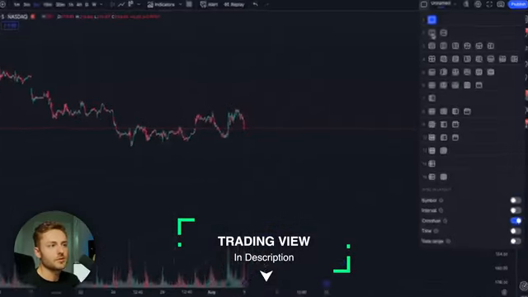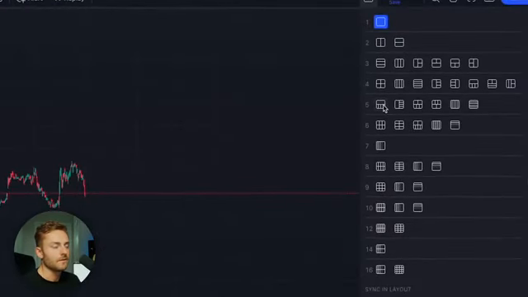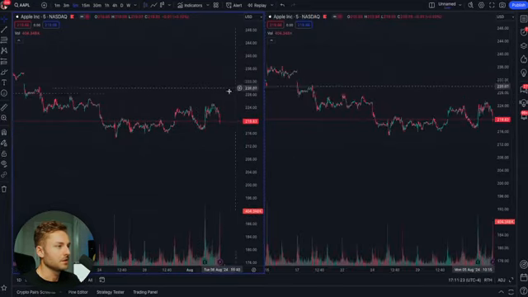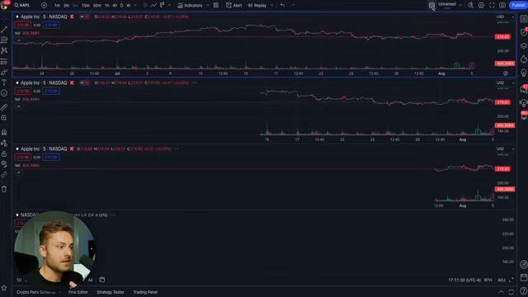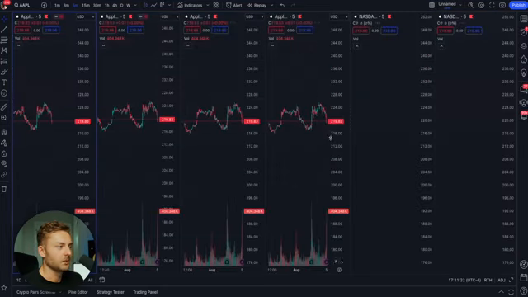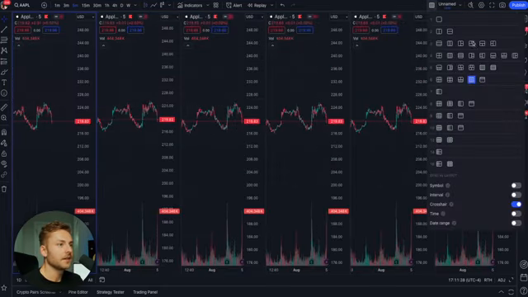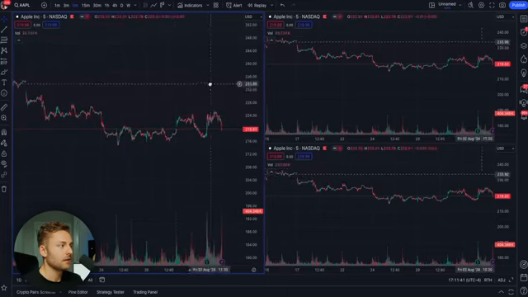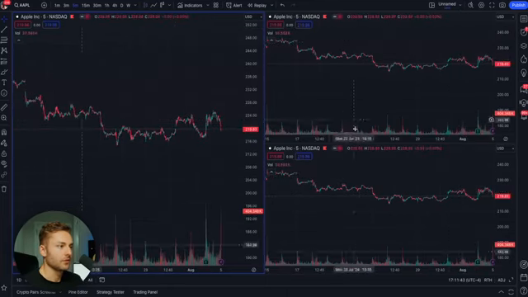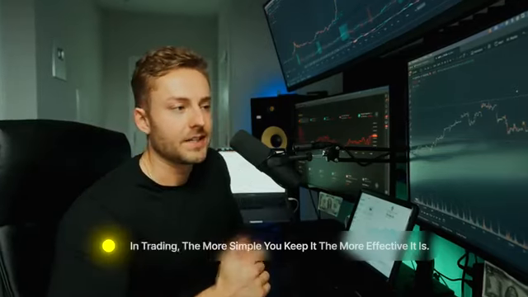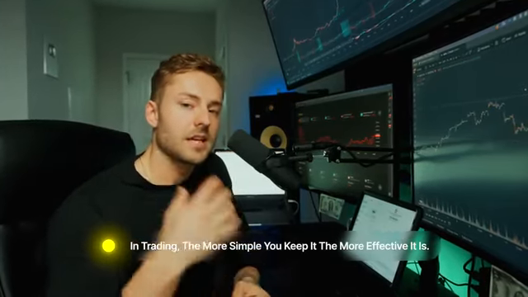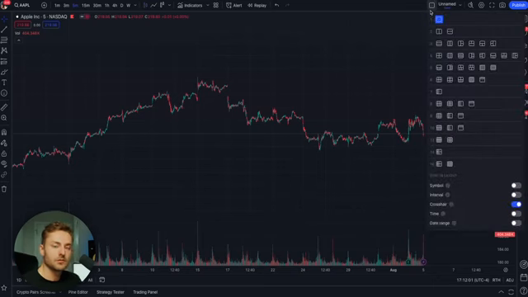So we have options for 2, 3, 4, and 5 different layouts. So for example, if I click on this, now I have 2 side-by-side charts, and there's infinite combinations. I can do this many charts, which is in my opinion ridiculous, right? We have availability to do this amount of charts. If anything, I'm bouncing between this type of setup where I have a main one and then maybe I'm watching 2 other things, or I'm just doing it on one big grid. What you'll learn with trading is the more simple that you keep it, oftentimes the more effective. But if you do want to be able to do multi-time frame analysis, this is going to be really helpful.